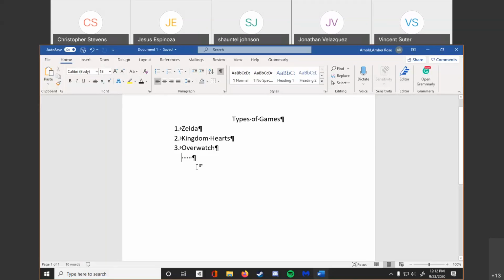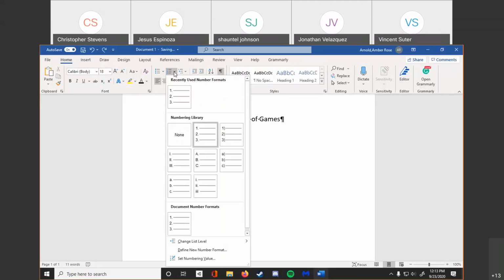So let's see what the example here. Oh, like what she just did there, where the 4 disappeared. Okay, I'm assuming that's what you're talking about. Yes. So a couple of things. Amber, if you could demonstrate what you just did again. Okay. So you could either hit backspace and it usually will go away, or you could go up to where you have the unnumbered list and click on that.